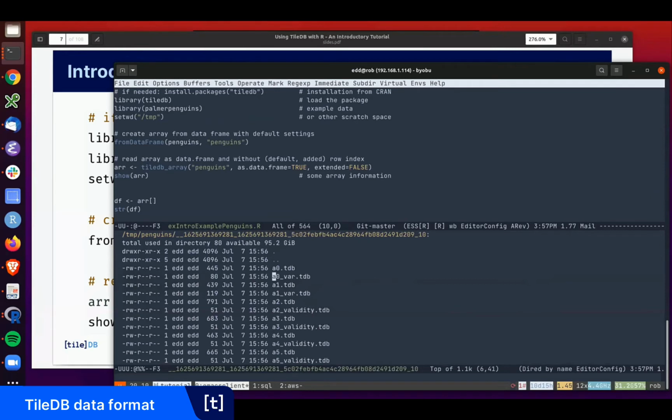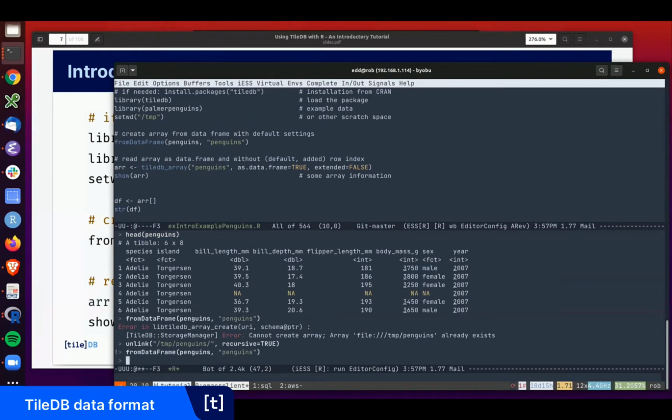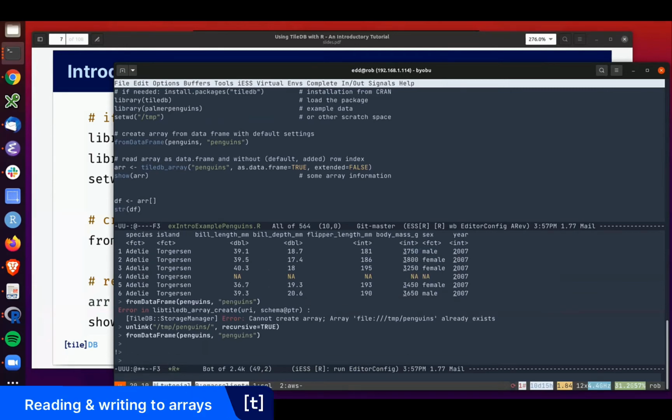And then in the directory itself are files with one file per column of the data frame, plus some other bits and pieces. If you have columns that have null or NA flags, there's a fidelity counter, but none of that we really need. I just showed it because one wonders, okay, we write to that directory, what then happens? What really matters is that we can treat this URI here, penguins, as the source of a TileDB array, and the other way around, from the written array back into storage.